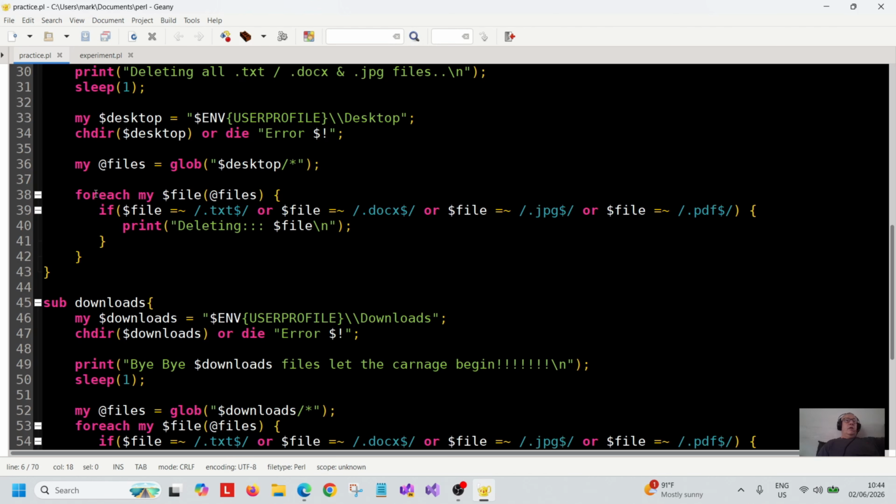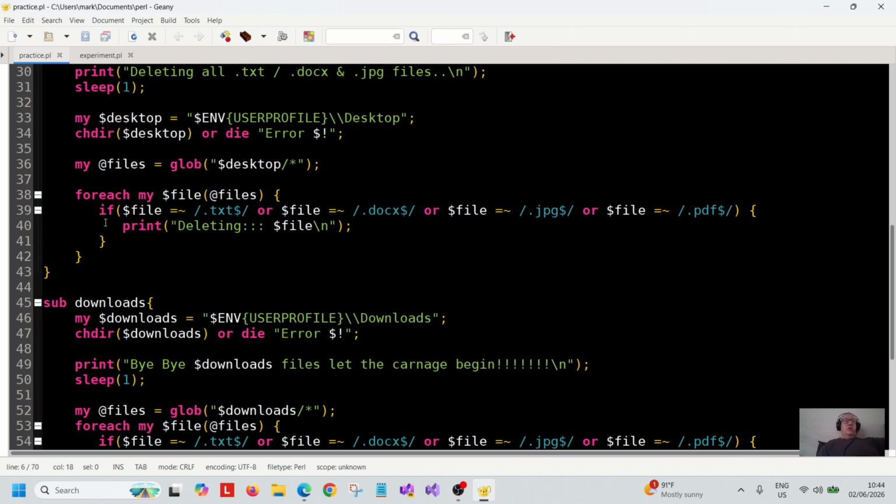And then what we do is we create an array here, so we put all the files on the desktop into the array, and then we use the foreach to loop through all the files. So for each file in files, we're going to loop through them. And then we're going to use a bit of regex here. So we use the conditional first.